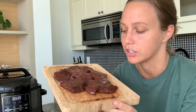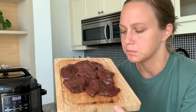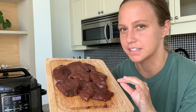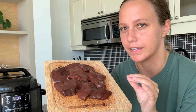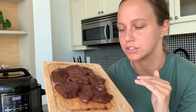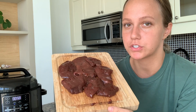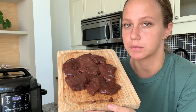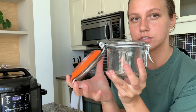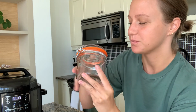It's so freaking good. And I've already trimmed off some of the pieces that I know once cooked will be chewy and hard and rough, because I do want the pate to be fairly smooth. And you can use however much liver you want. I'm going to be using about this much, and I'll be transferring it into this little jar that I got, which I've never used before, so I'm very excited.